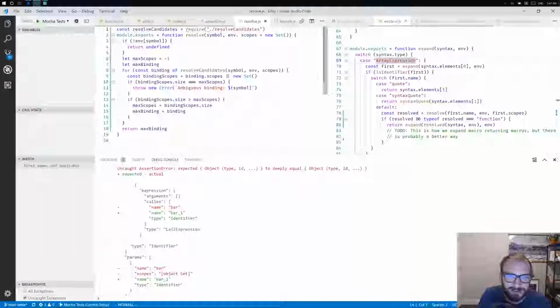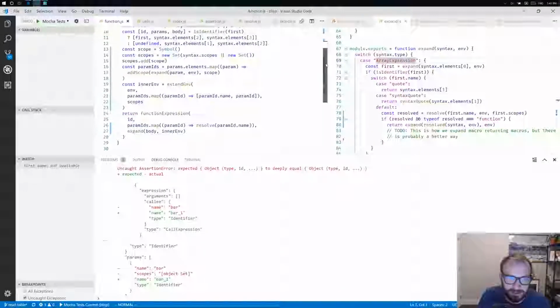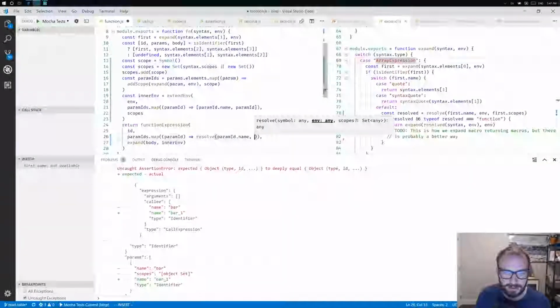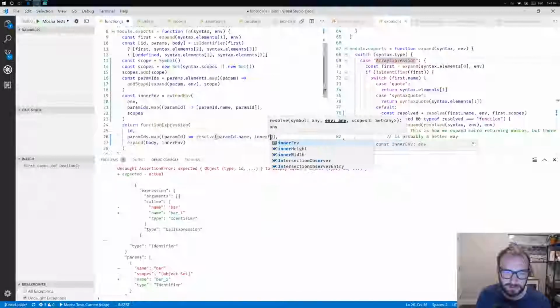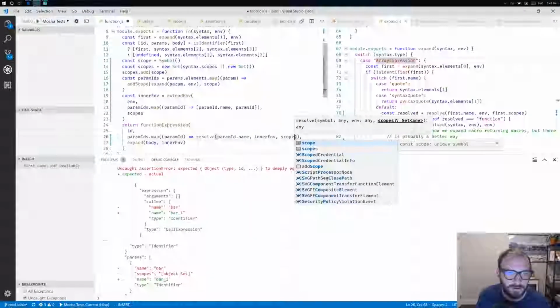What does it take again? Okay, symbol and scopes. Great. We'll probably collapse the scopes into our environment once we have things kind of working. All right, so we have our inner env, and we have our scopes.